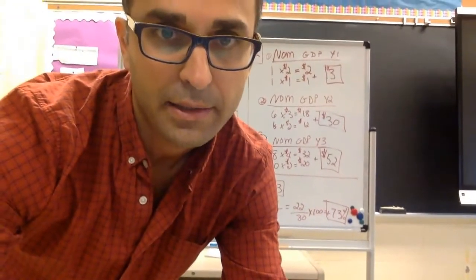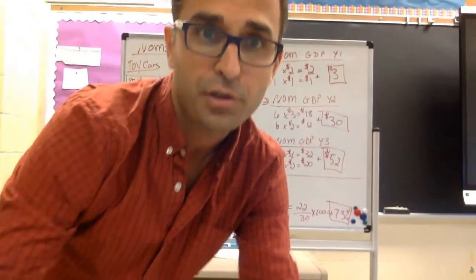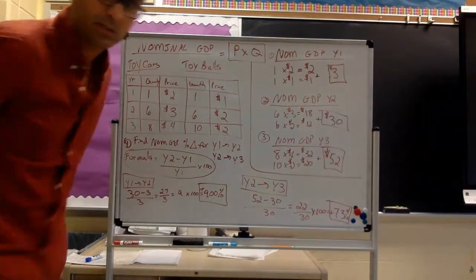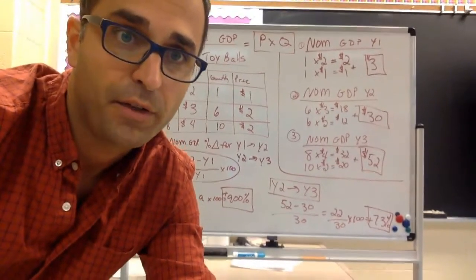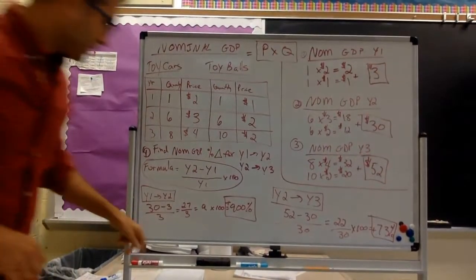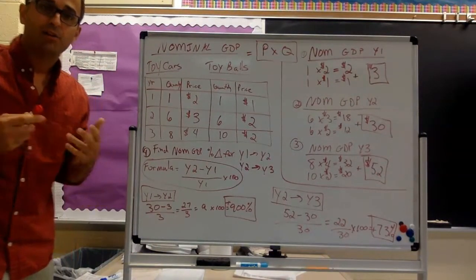Now, the second part of GDP, things you should know. Besides that, we'll talk about quality of life in the other videos. A higher GDP generally means a higher standard of living. That's why we look at it. This is the number one indicator of the three indices that we look at in this class. So I want to go over quickly how to calculate the GDP.